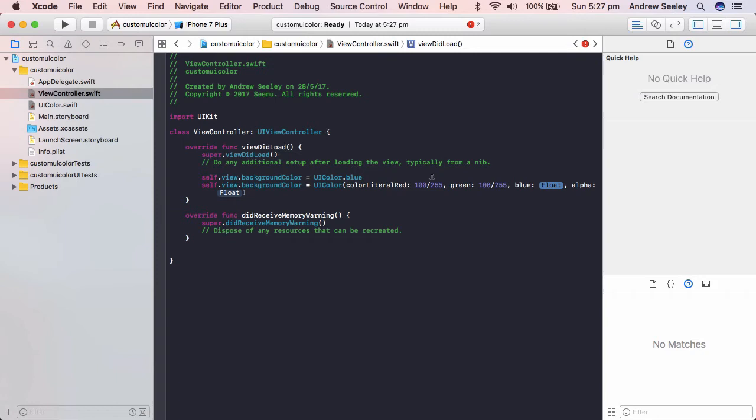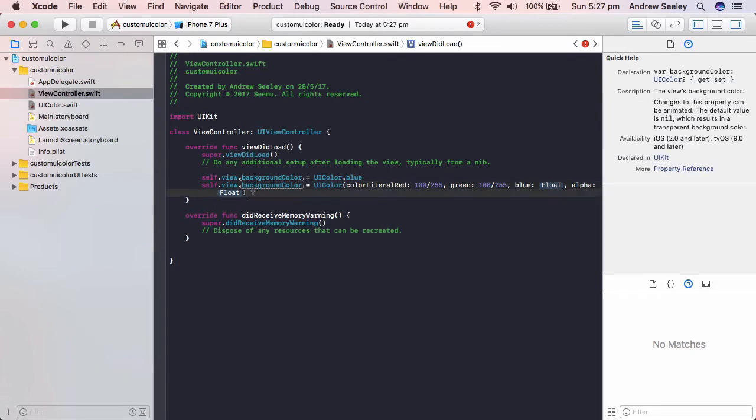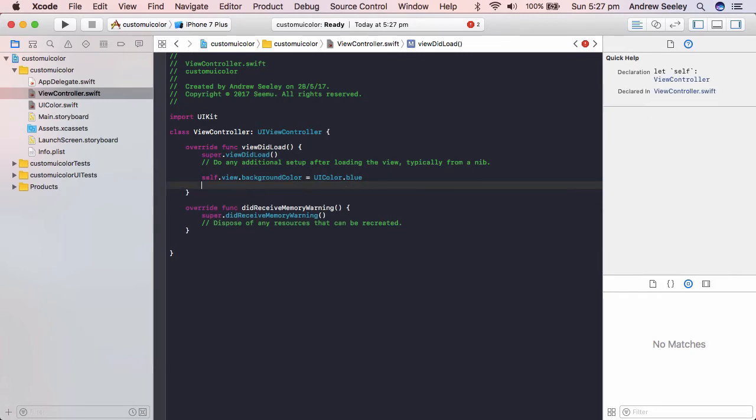So what we're going to do is create two initializers. One where you can just pass in the 100 values, you don't have to divide it or do anything. And another one where we can actually create a UIColor directly from a hex value. This comes in really handy when you're using Photoshop to get colors for the hex values, or if you're working with designers and they're passing you app designs with hex colors. That way you can just use those directly instead of converting it to RGB.